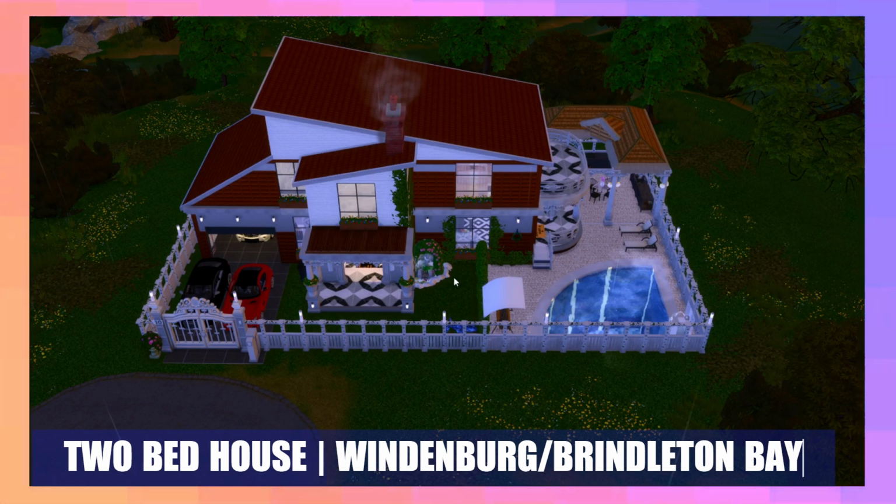Now, this is another build that's fully CC loaded. Okay, it's fully CC loaded, and I enjoyed every ounce of making this, and it uses multiple packs as well, by the way. That's how I was able to achieve what I was able to achieve in this particular build. This is a 2-bedroom. Again, you could call it a maisonette. Again, I did a garage, but this one I managed to put 3 cars, 1 inside the garage and 2 outside. As you can see, the garage is open.